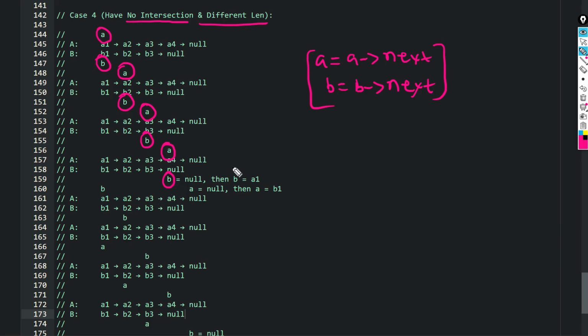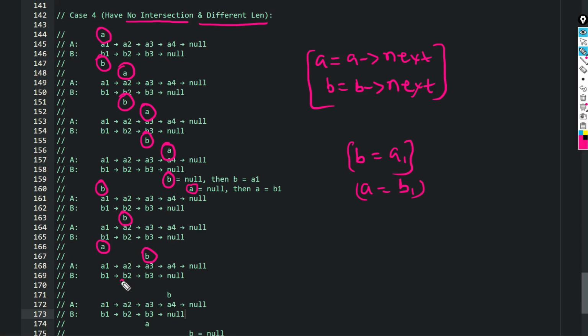So in this case we assign A1 into B. So B is here and A is also null here. After A points to null, we also assign B1 to A. So A is here and B is here. Then move to the next pointer.